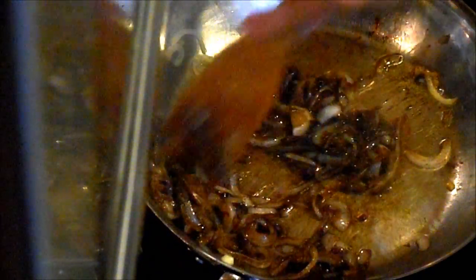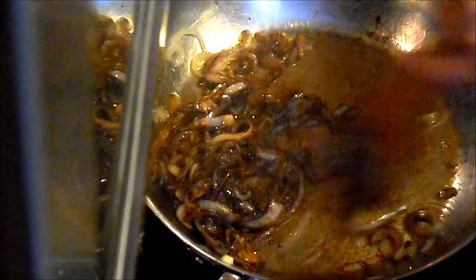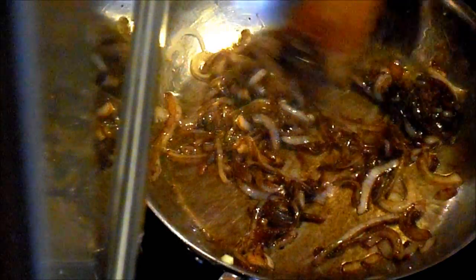Once the chicken's all brown, you're going to put that aside, and we throw the beef broth in. And that gets all the goodness up from the bottom of that pan. And then you add a little flour and make it good and thick, and then you throw all this stuff back in there, throw the cheese on top and melt it. So yummy.